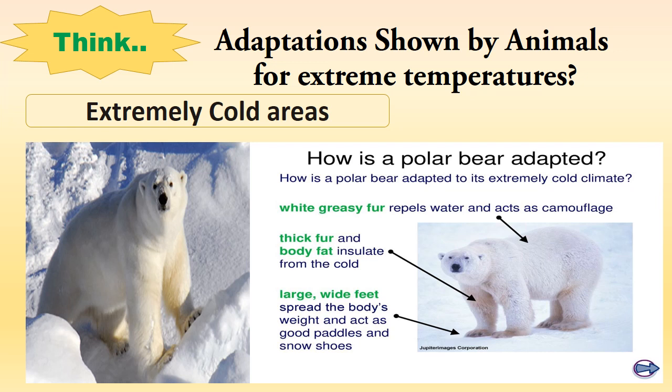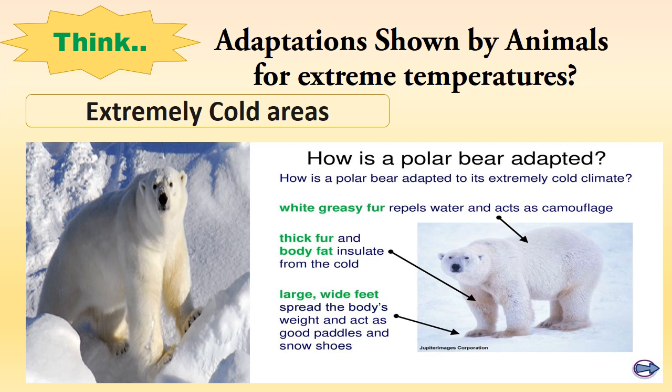These animals have to have certain adaptations to keep the body temperature warm. Now in this picture you can see there is a polar bear. The polar bear lives in extremely cold areas. You know that polar bears live in the polar regions. Do you know how the polar bear is adapted to bear these cold conditions?